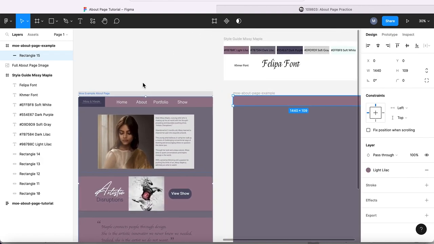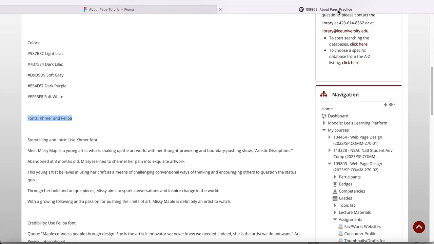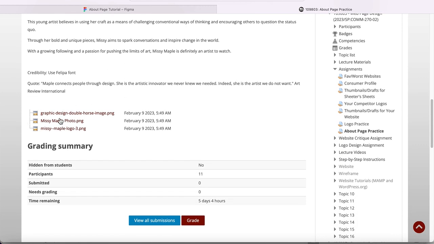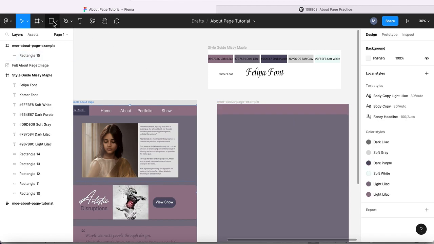Then I'm going to need the logo, and if you go to Moodle, you will see that I have the 3 images that you will need for this page here. So if you download those, then you will have that.